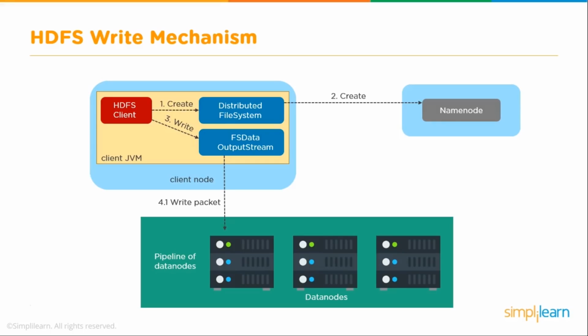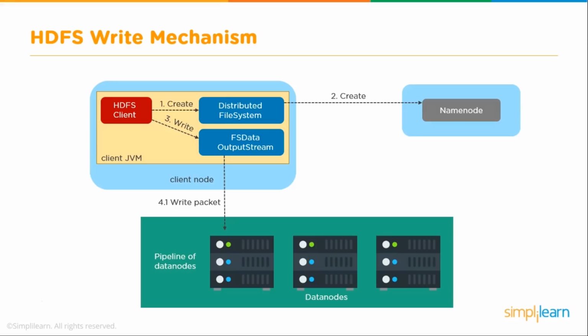So basically, when a particular data node receives a block, it internally triggers an event or an alert to another data node and informs it to get ready so that there can be a replica written on the other data node. Now this process will continue, and each data node will inform the next data node to have a copy written. And that's why we call replication a sequential activity, or you can consider this as a pipeline write.